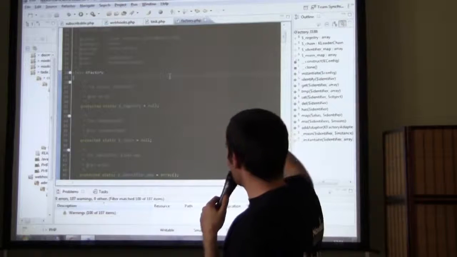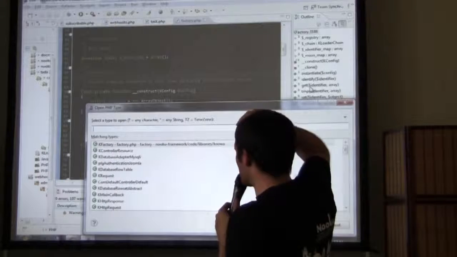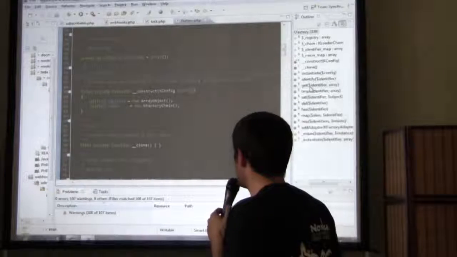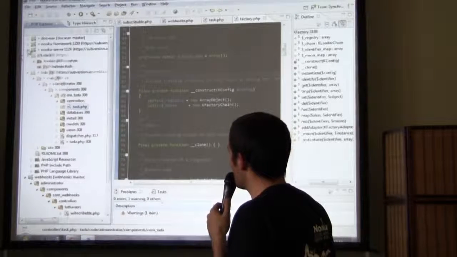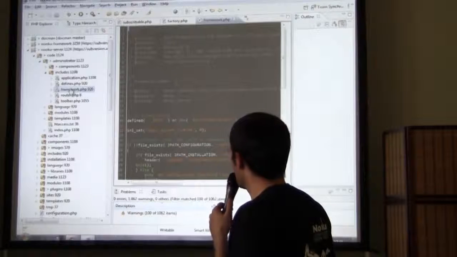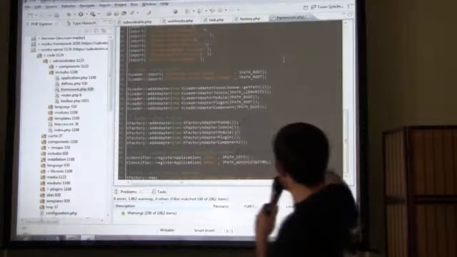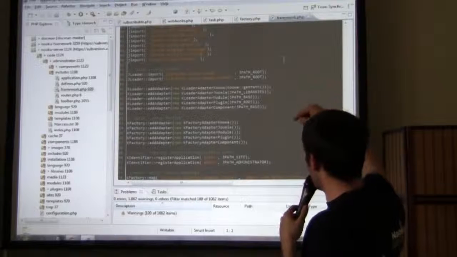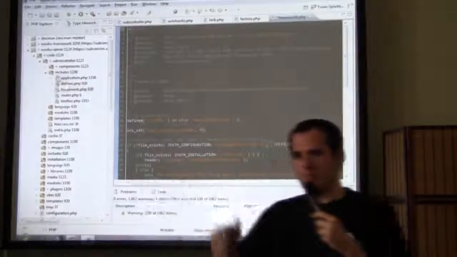So this is the factory, and if you go to the framework, in the includes, to the framework.php file. This is a Nooku Server, right? So in the includes and then the framework, yeah, there. What you see here is KLoader adapters: a Koowa adapter, a Joomla adapter, a module adapter, a plugin adapter, and a component adapter, and for the factory, the same thing. Those are responsible for knowing where to load the module, the plugin, the component, and how to create those.